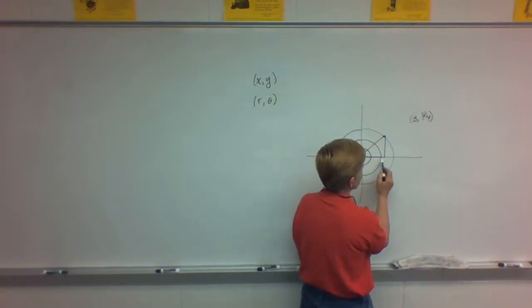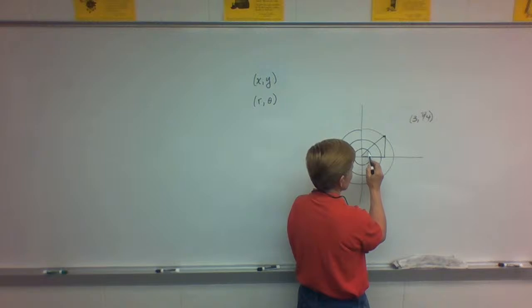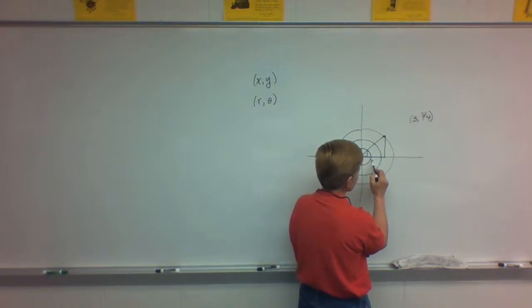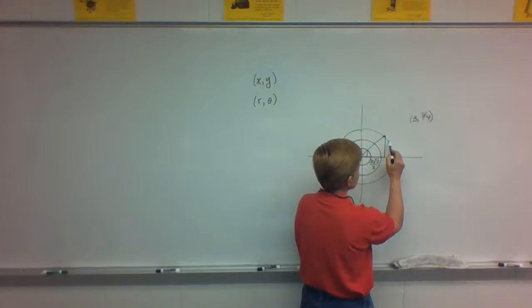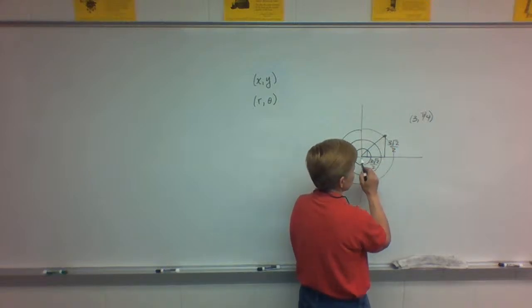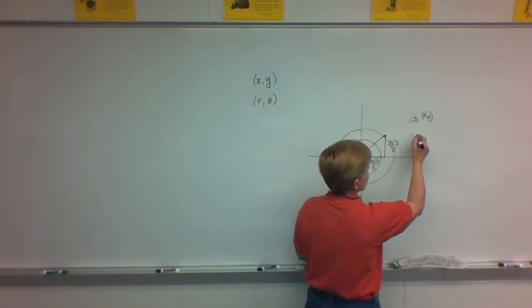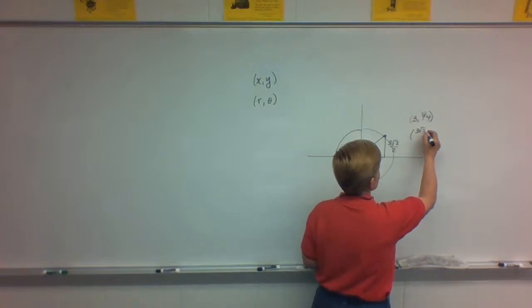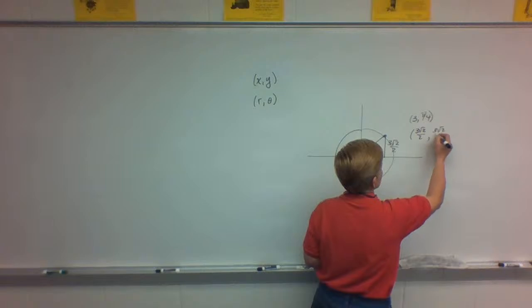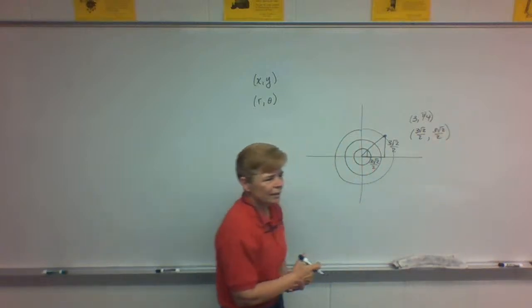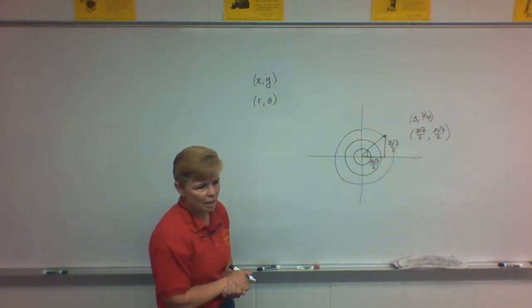This is out a radius of 3, which is 3 times what the normal 1 would have been, which is root 2 over 2, root 2 over 2. So this is 3 root 2 over 2, and this is 3 root 2 over 2 because of the length of the radius. So this point right here is out that far, up that far. Corresponds to this. Rectangularly, we call it rectangular coordinates. Can you kind of see how they correlate a little bit?